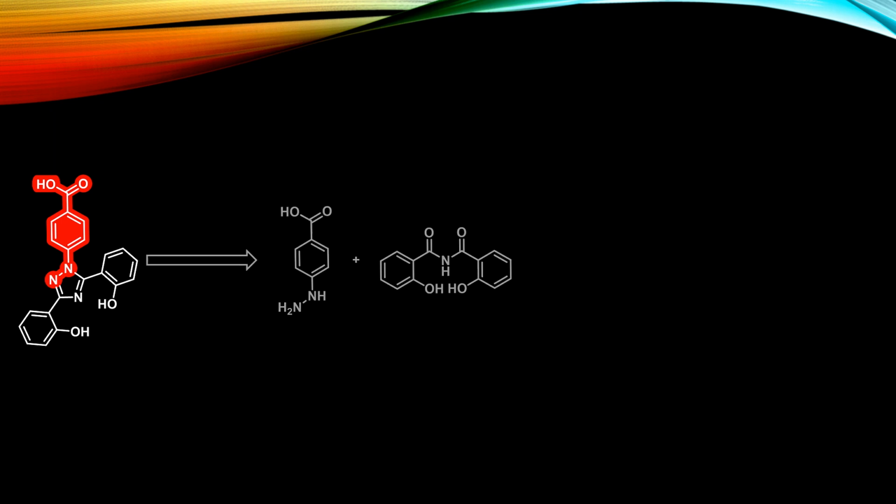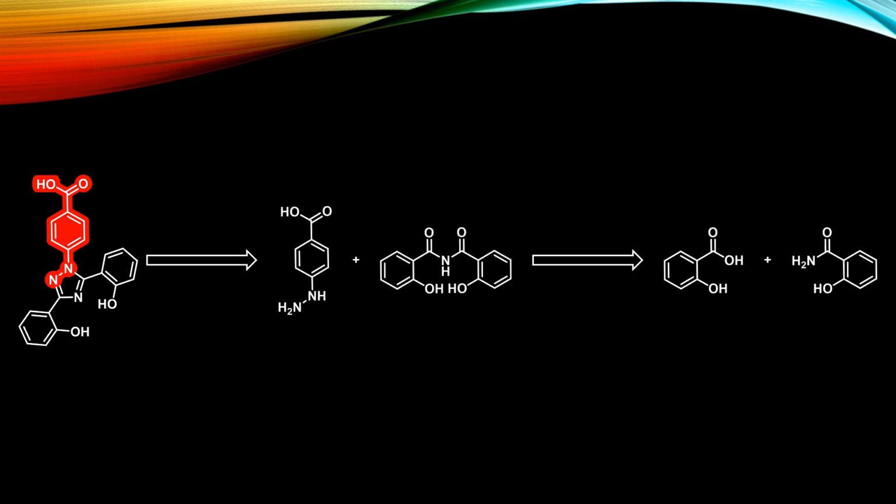Starting with a retrosynthesis of Deferasirox, it is important to know that when you see a heavily substituted 5-membered heterocycle, it is most likely formed through a ring synthesis rather than functionalization of a core. Furthermore, when disconnecting ring systems where two heteroatoms are bonded together, these bonds are normally introduced rather than formed. In this case, the triazole could be formed from a phenylhydrazine and an imide group, which could be further disconnected to a carboxylic acid and an amide.